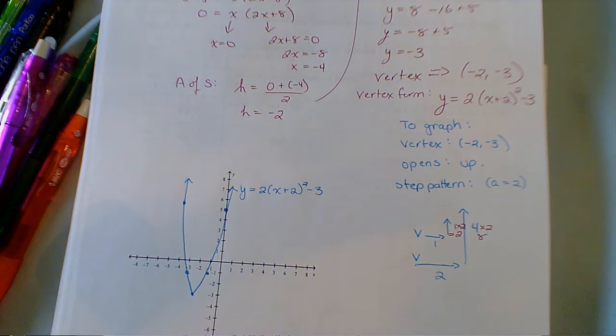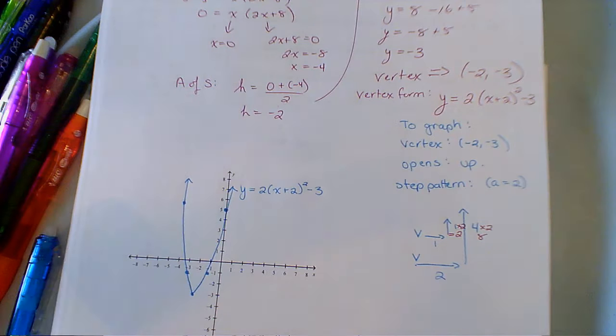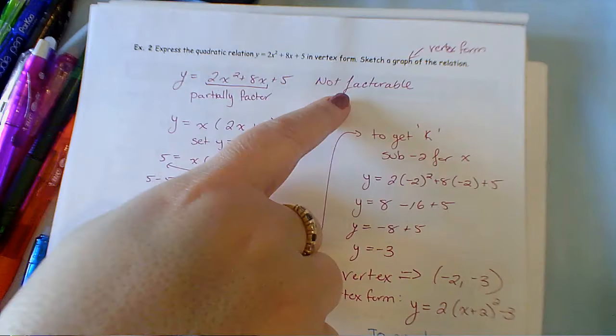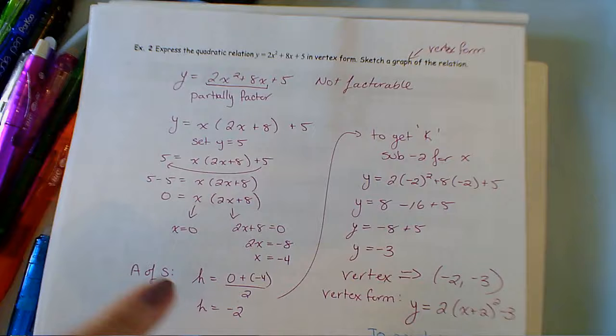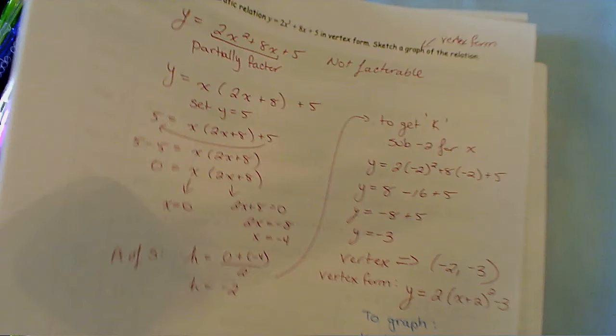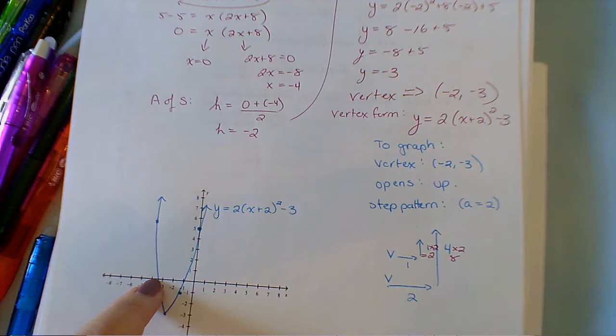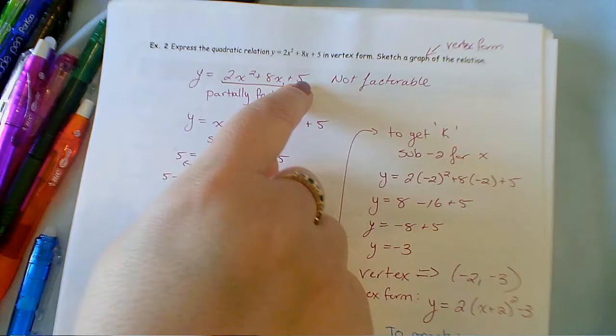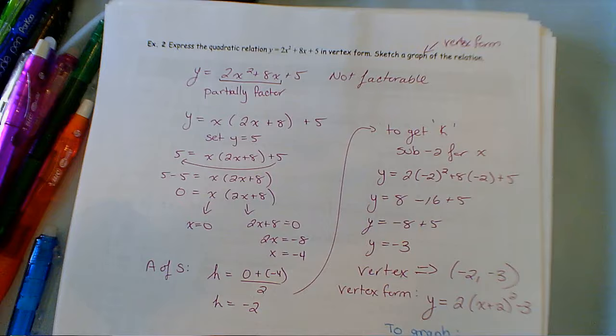So this is to show you why we use this method called partial factoring, because when something isn't factorable, it doesn't mean that it doesn't have x-intercepts. In this case, the x-intercepts are some random decimals. I have no idea what they were, so that's why we weren't able to come up with them. 2 numbers that multiply to 10 and give you 8, they're decimals, so who knows? There is another method to get those decimal numbers, which you're going to learn in the next unit.